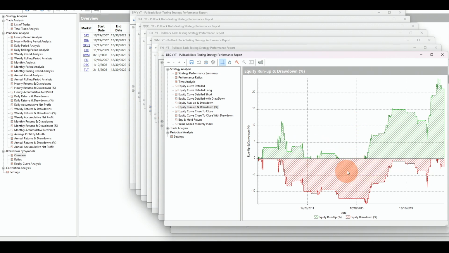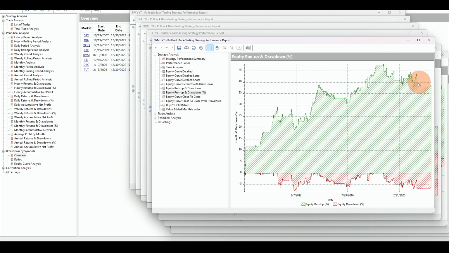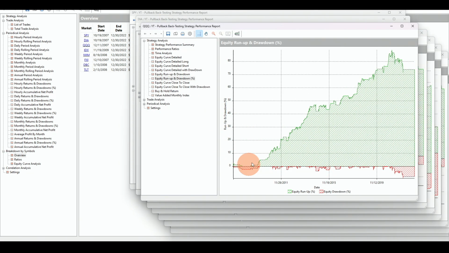Of course, if this is a single strategy, you will not be trading this market. This is China. It's doing horribly lately since 2018. And again, if this is a single strategy, then you will not be trading this symbol. This is Russell. So it's flattening out lately and usually is doing well, so it should be correlated with the US indexes. This is Indonesia, which did very well starting from 2015 all the way up till today. And this is Nasdaq. It was on a bull run and lately slipped away.